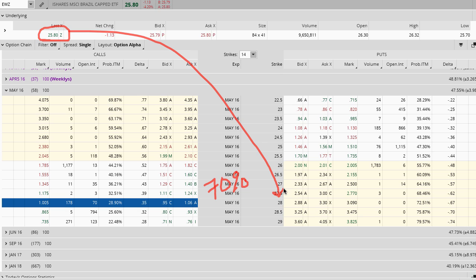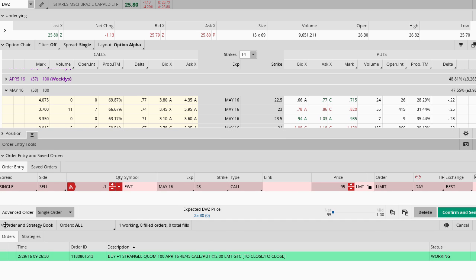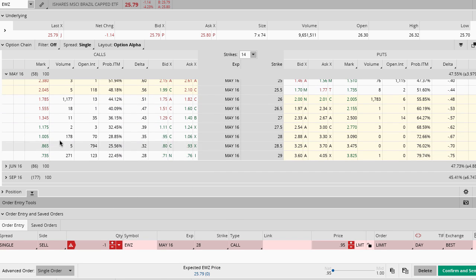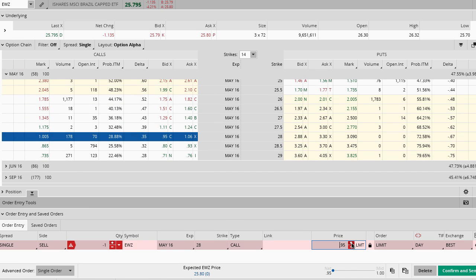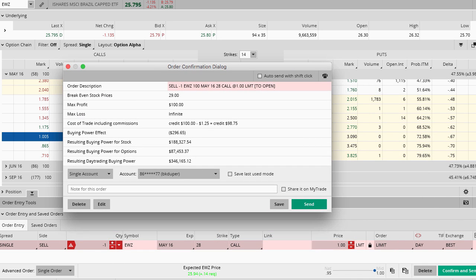That's just how the numbers work out, okay? So in this case, if we were to sell a short call option in EWZ, we might receive $1, or $100, for that option. Just using round numbers here. So it's just a single leg strategy. We take in $1, or basically $100 of option value, to get into this trade, okay?